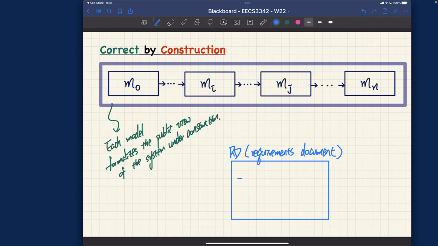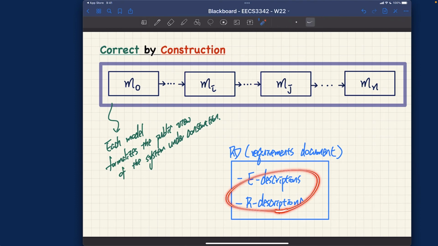One is the E description, and the other one is the R description. I have some slides later to talk about each one of them, so we'll talk about the details when we get there. But these will be the two kinds of descriptions you should be able to find in the requirements document.